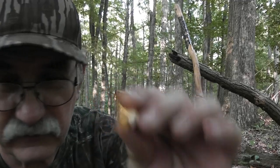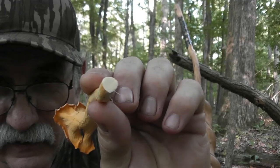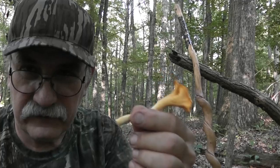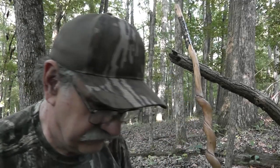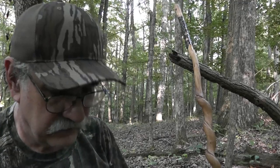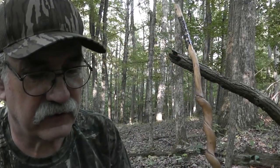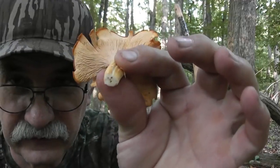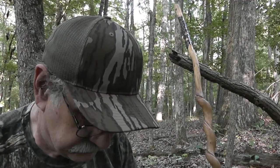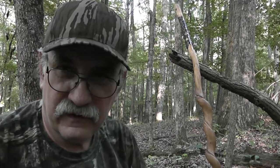But if you look at the base of these mushrooms, I'll snip this end off. If they're solid like that, and they're good and meaty, nice and firm, that's a good fresh mushroom to harvest. If they've got a few little bug holes, that's not too bad, because you can clean that up. Like this one here, for example, that's a good mushroom. Even though it has a couple of holes in it, that's not going to bother anything. You're going to slice it open and wash them anyway. But if they're really eaten up and they've got a lot of bugs in them, that's one that you don't want to eat.